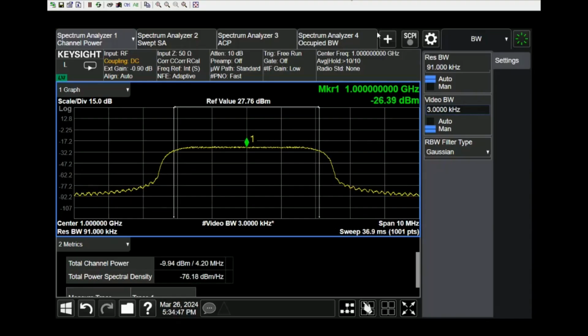In this quick video, I'm going to show you 3 things that you can do with the spectrum analyzer, especially when you are measuring a wideband signal, such as what you're seeing on the screen right now. This is a digital modulated signal, and currently I'm using a 64 QAM signal with a bandwidth of about 4.2. These features that you're seeing right now on the screen is what we call the channel power measurements.